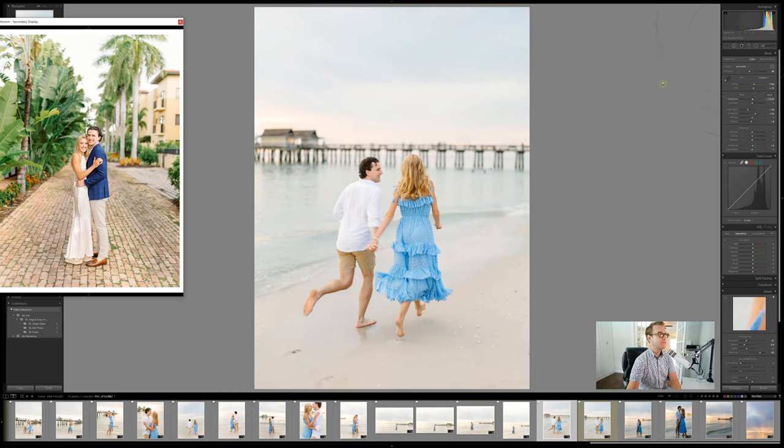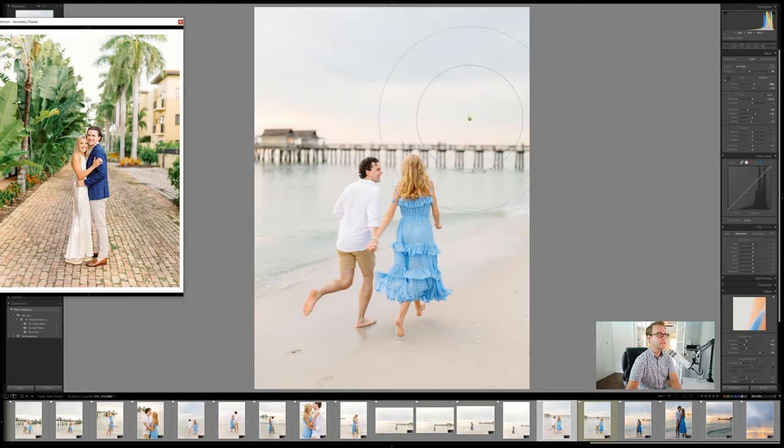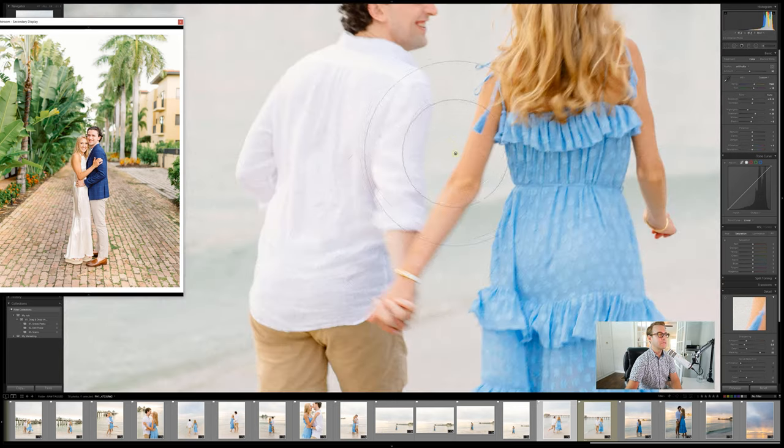I love having people run. I don't do it all the time, but when I think about it, I love having a couple run. This is at 125th of a second. I can shoot slower, but I find that this is about the spot that I like. If you shoot about an 80th, it's just going to be kind of a little bit of a mess.